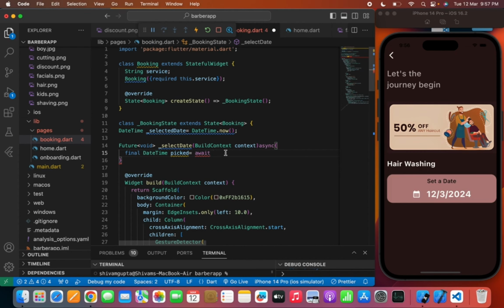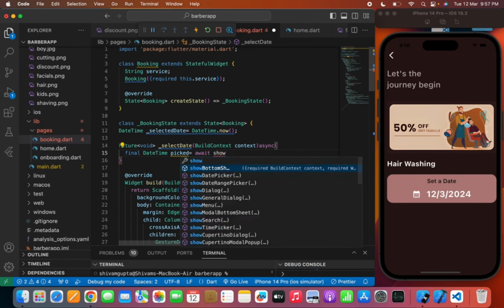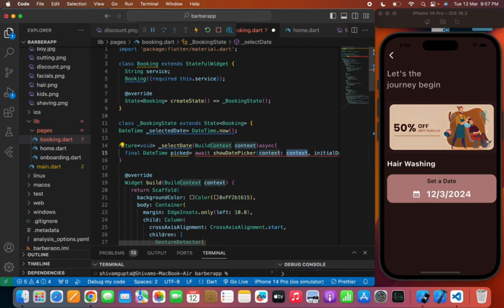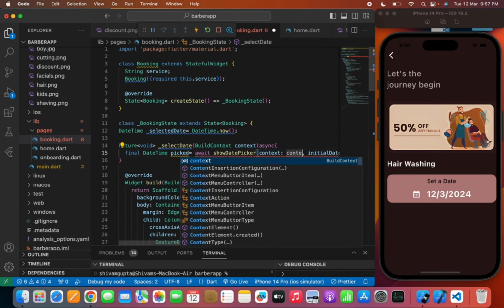So async and await is one of the most important things in Flutter, because this helps you to call the specific function first, then move to the next function. Basically wait for that function until it is completely called, then move to the next function. So I will write show date picker and I will write context.